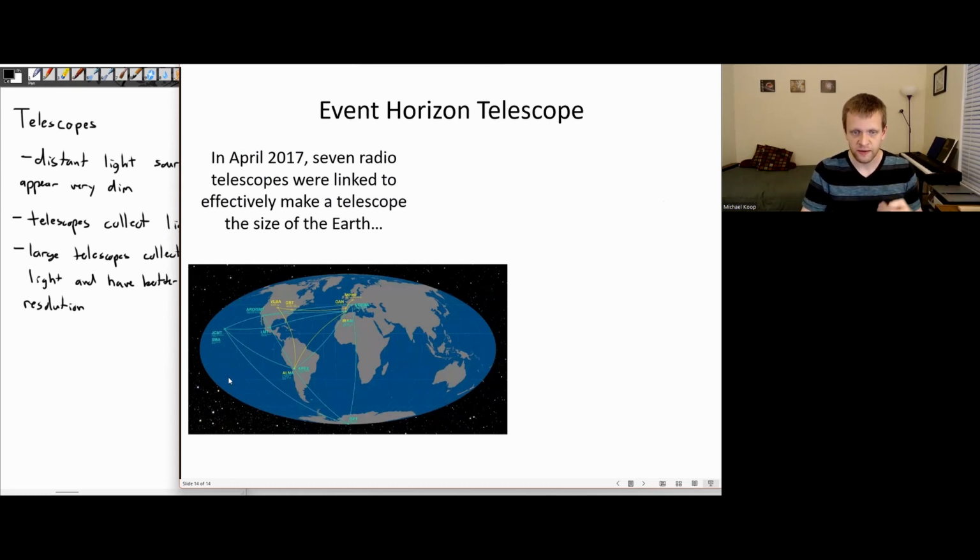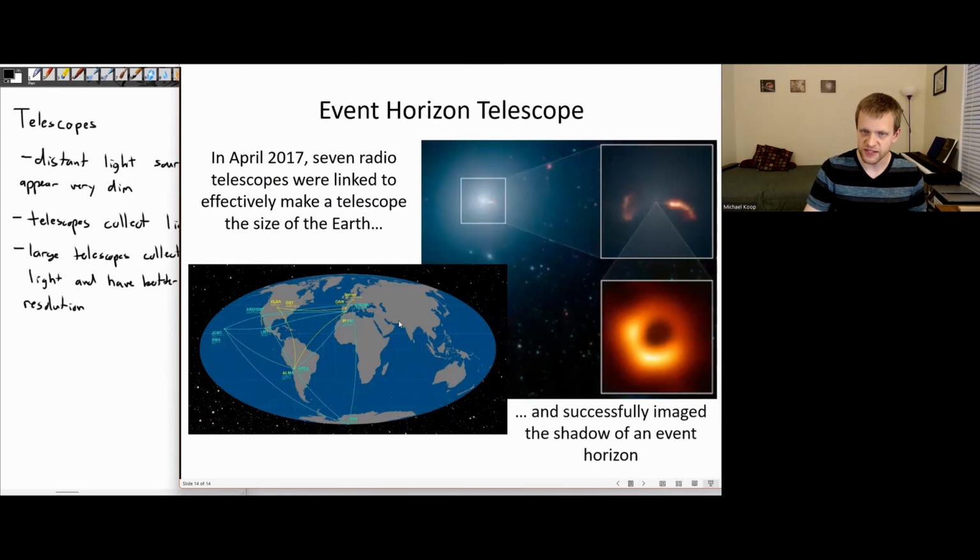And again, this is not an easy thing to do, linking together these telescopes. It takes a tremendous amount of data, a lot of time to analyze your results by linking together all these telescopes. But this is the collaboration, this Event Horizon Telescope, that used these linked telescopes to get us the first direct image of the region immediately around a black hole. So this is the first image of a supermassive black hole in another galaxy.